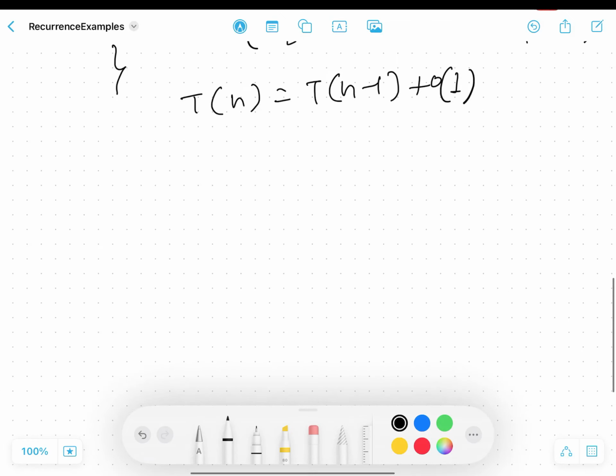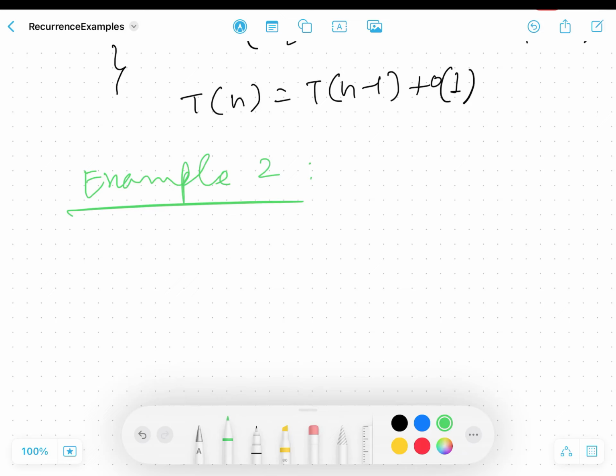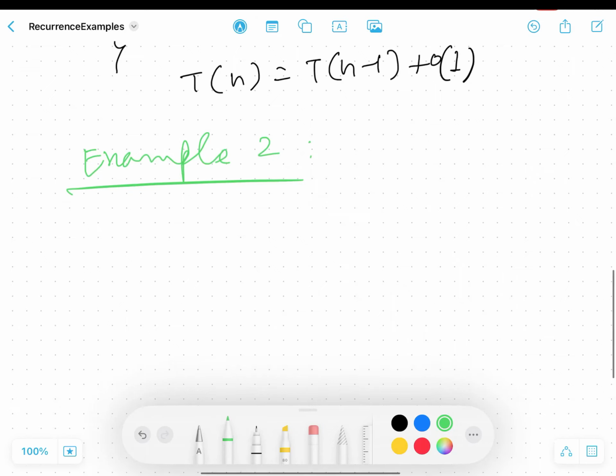Let's take another example. In this example, we are going to look at merge sort. So how does merge sort work?